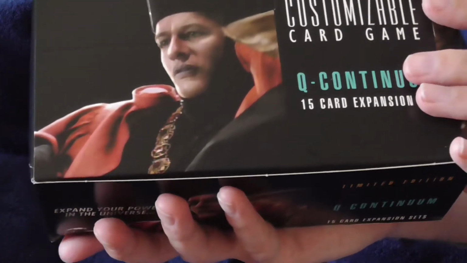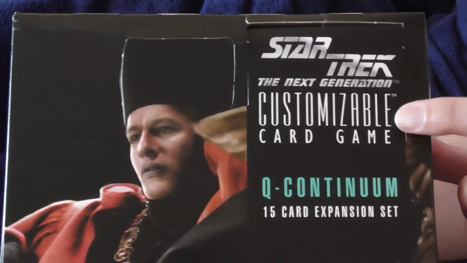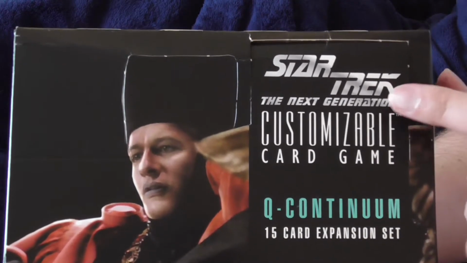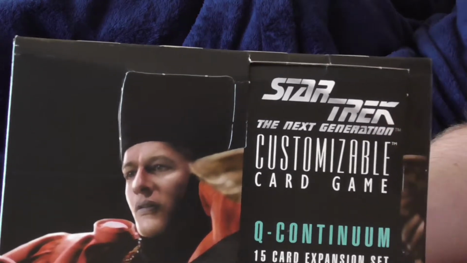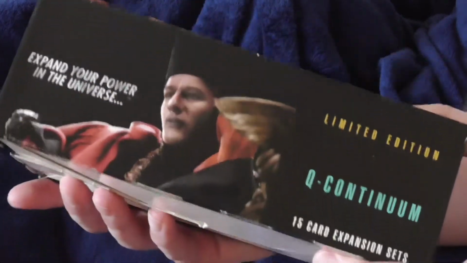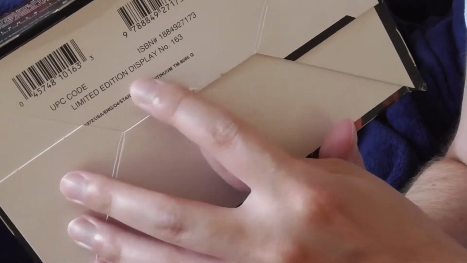I have a feeling this was the last set that had this sort of branding on it, because I think the next expansion set was the First Contact set, and I think they just renamed it Star Trek customizable card game at that point. Not 100% sure, but I think that's what happened. This was the last set though to have the blue packs, which I'll show you in a second. It's the copyright stuff, and again this was limited edition.